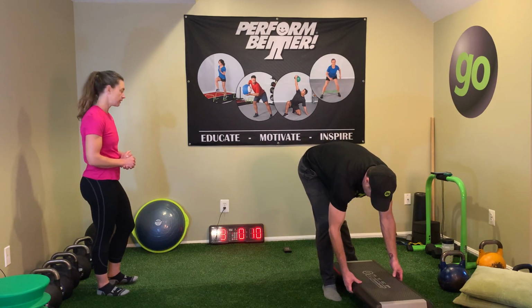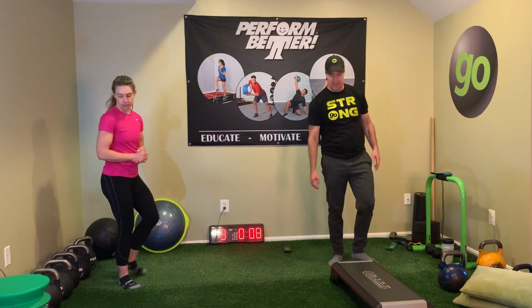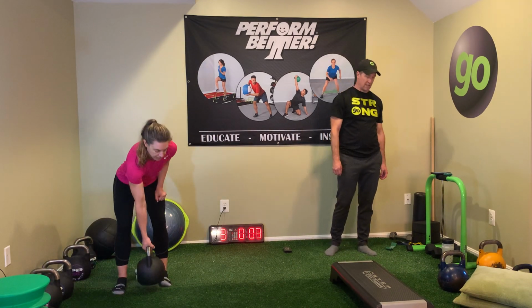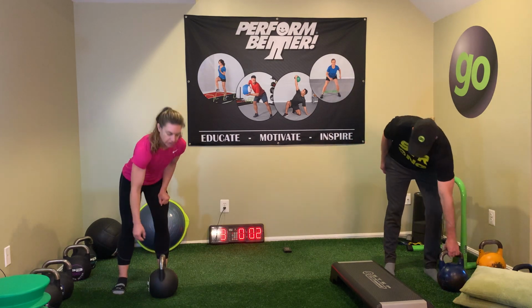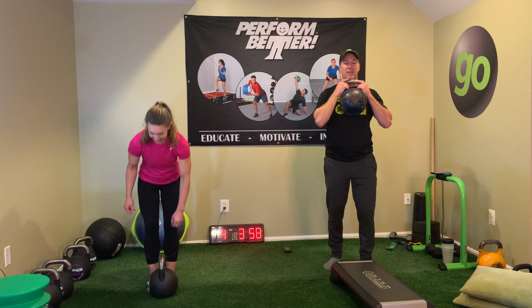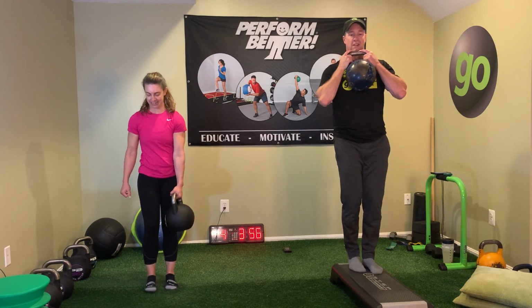All right, you ready, Coach? Yes. All right. I'm going to just do body weight here. Okay. Just right from the floor. From the floor. No, regular reverse lunge. Yes.